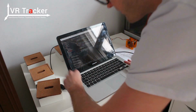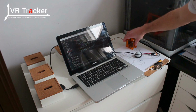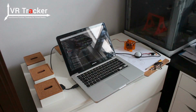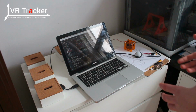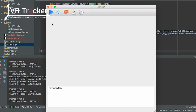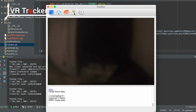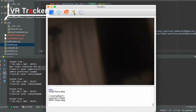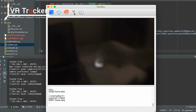Now you have to start Piximon, which is the software made by Pixie Charm Labs, the people who made the camera. So I'm going to start Piximon. You just have to be careful that you have the right version of Piximon, otherwise it will give you a message saying that the version is not compatible with the camera firmware. Okay, so it tells you that the Pixie is detected, and you can start looking at the video. It's going to be very dark because there is a filter so you don't see the light that your eyes can see, but it will see infrared light. The tag is on right here, so you can see it.